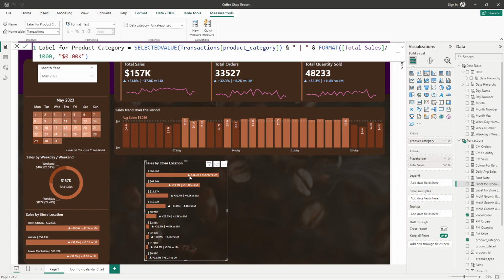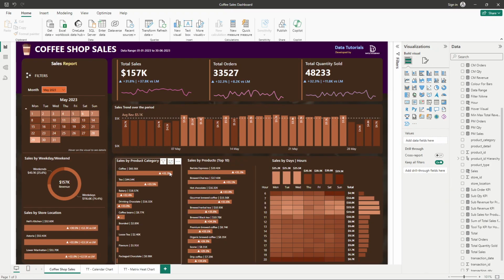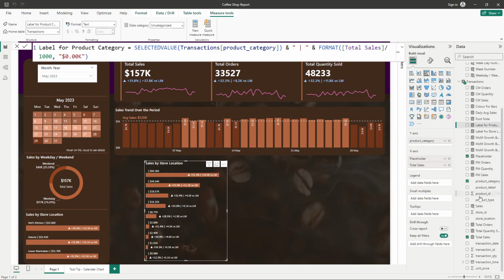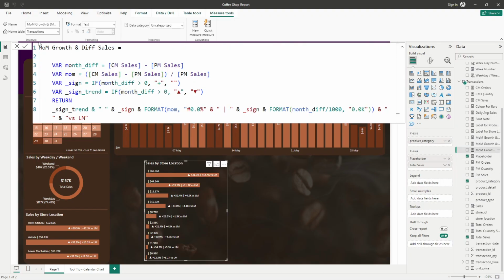And the next thing we can see here is in our chart, we are just showing the month on month increase and decrease of that. We are not showing the month on month difference for this. So for that, we have to write a new calculation. I mean to say not a new calculation, just modify the original calculation. You can see we have already created the month on month calculation for the sales which was used here. The same calculation we will use, just the output we will change with respect to our requirement.